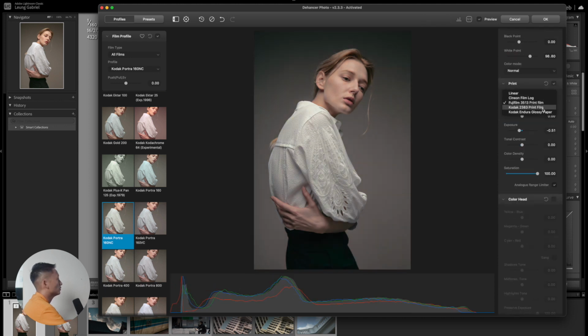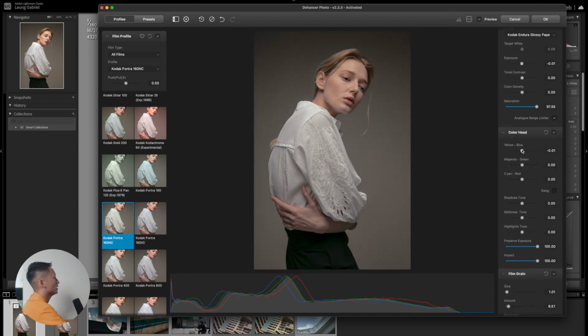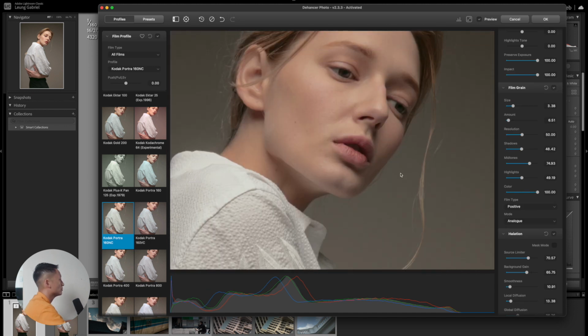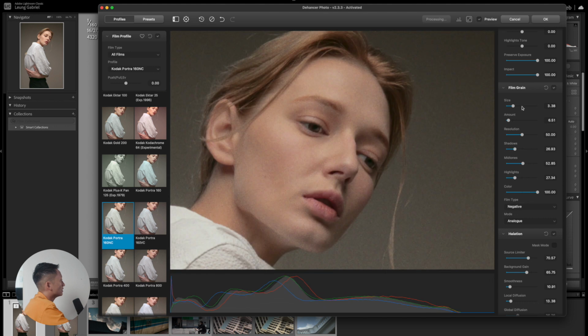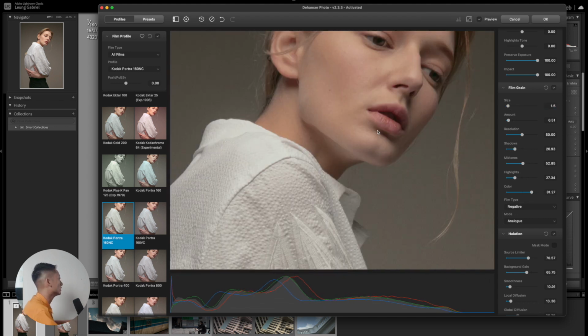Pretty easy. For this one, I'm just going for the glossy paper. See how that looks. Tiny bit of color shift. Positive film for advertisement, colors a bit more vivid, more of a landscape and still life kind of shots. Shoot a lot of negatives for portraits. So I'm going to keep using negative, decrease the grain again. Lower the size. Okay, looks pretty good.